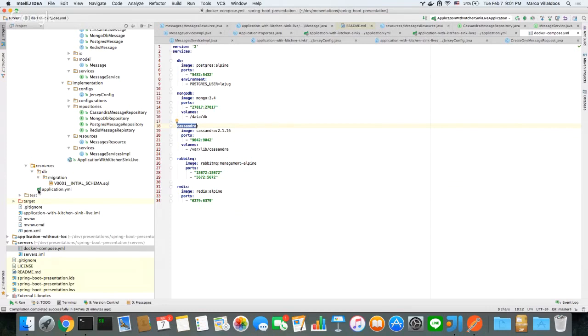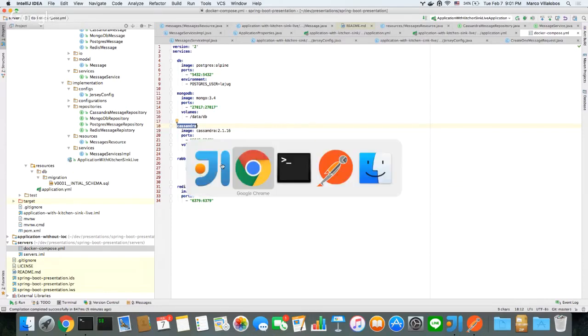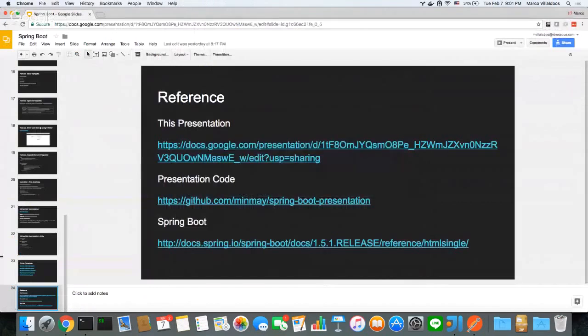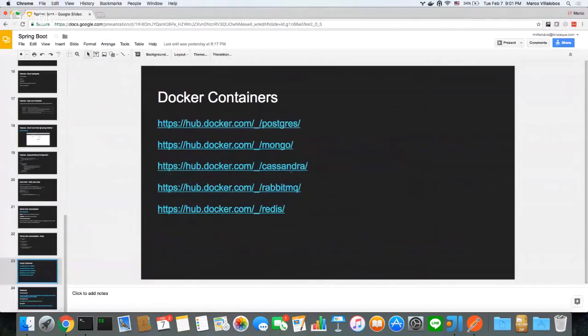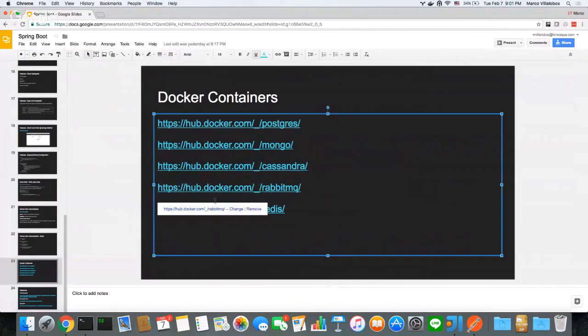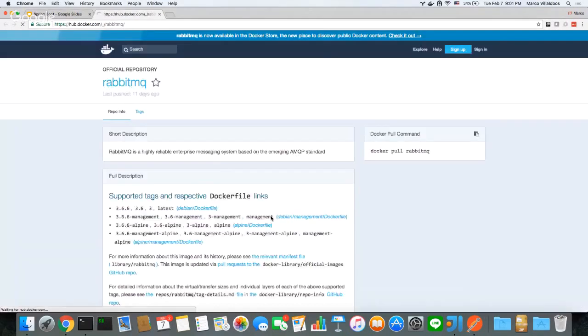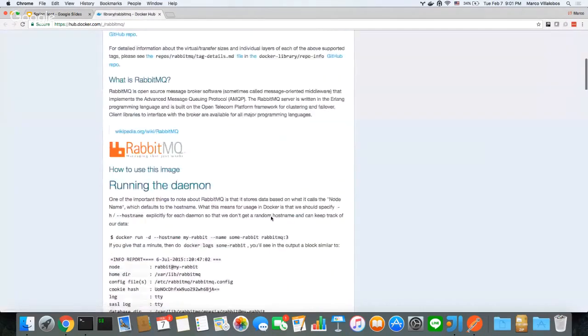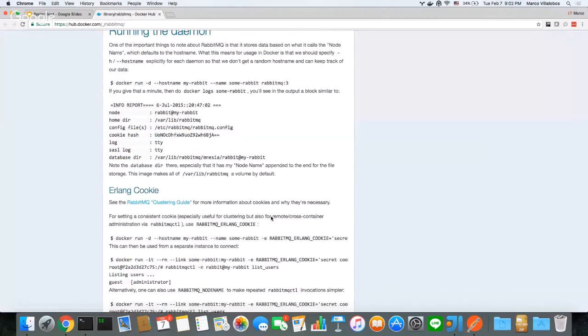I had to actually go through their documentation to find out what those ports are. It was a little harder to figure out for, I think, RabbitMQ. For the most part, when you go to these containers, I think it'll tell you right there, maybe. What is RabbitMQ? How to run it.